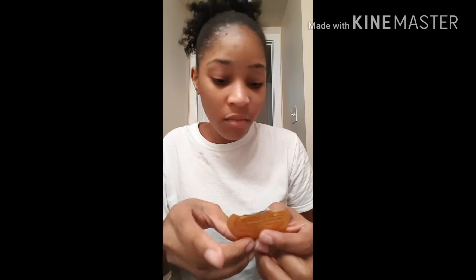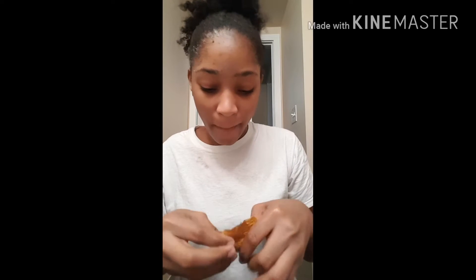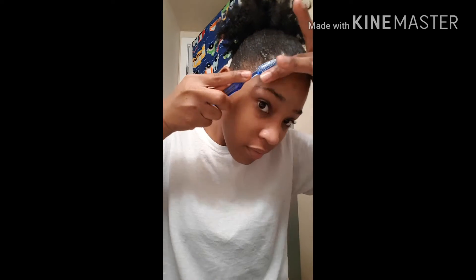Why not use the sample before getting into my main stuff? I'm taking the edge control to lay my edges — isn't that what edge control is for? That's why it's called edge control. So we are getting that on our edges. Once I have it where I want it, I'm going to take my toothbrush, wet it, and lay and slay those edges.